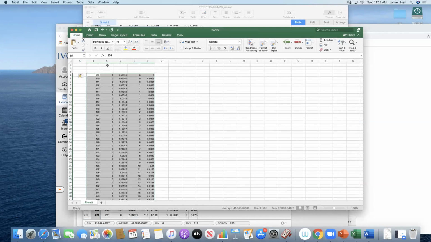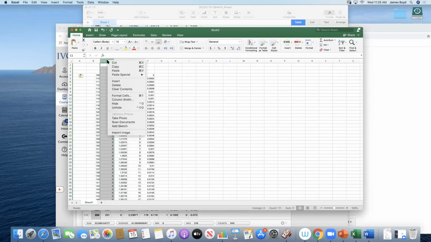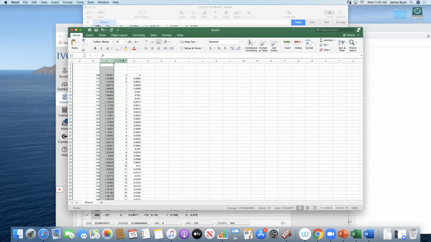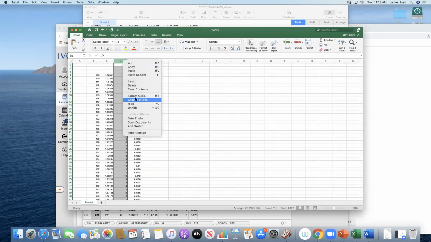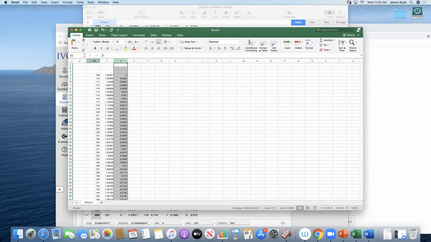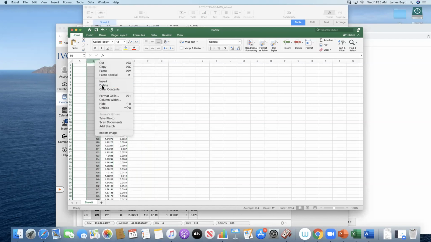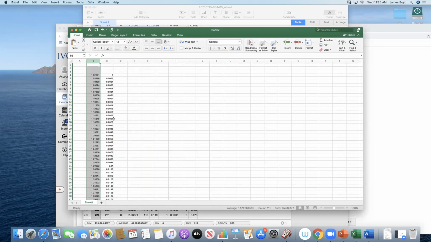Then you can get rid of this column. You can get rid of the number column, but make sure you leave the time. So this is our time file, and this is our distance. And it might help to label them X and T.